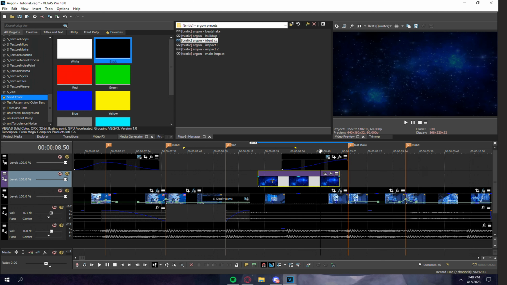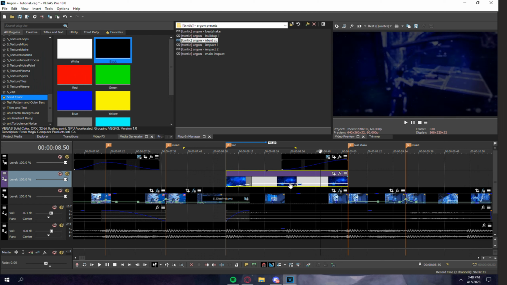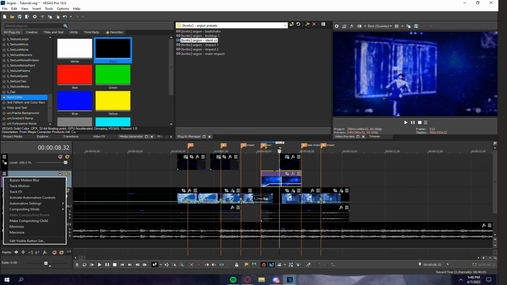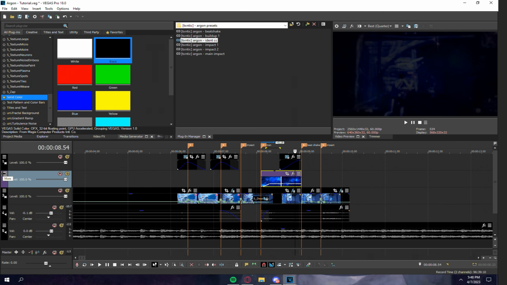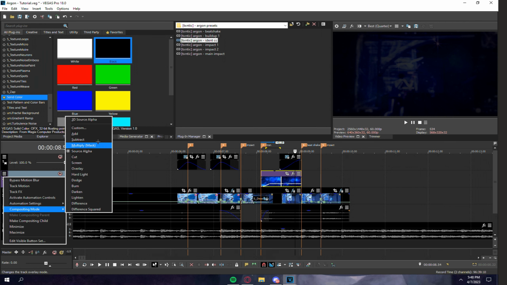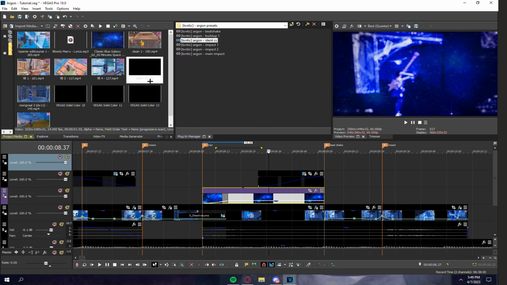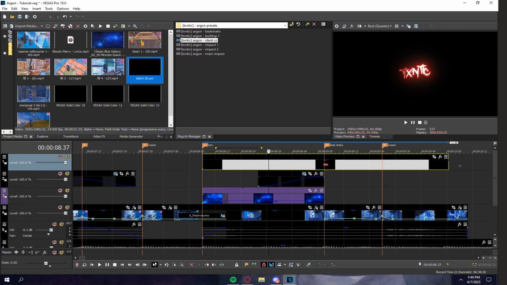So then once you're here, you would go like this, boom, fade this in by 12 frames, make that slow fade, and lastly you want to put the opacity down to 26. And then in order to make this not look weird, you want to click the 3 lines, go to compositing mode and make it add. So you do that, and then last thing, you want to add your ident.